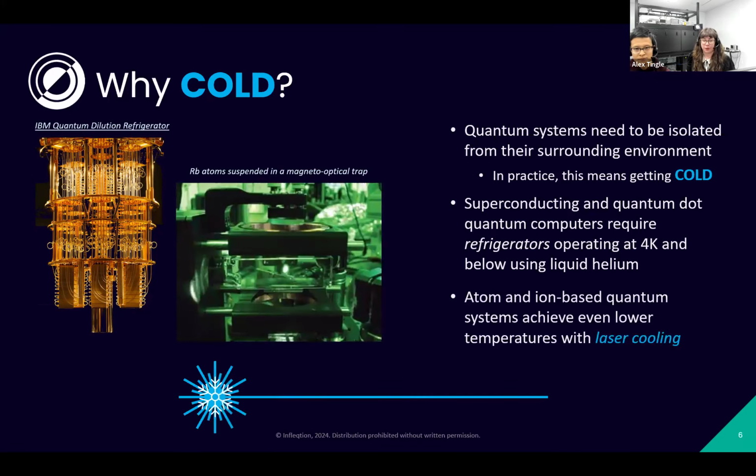Now, on our side of the world with atom and ion-based quantum systems, we can go even lower, orders and orders of magnitude lower, using atoms and ions in vacuum, which is a great way to isolate them from the environment, and using techniques like laser cooling, which also takes advantage of magnetic fields. This photo right here, we took it in our production facility because we build these for ourselves and others. This white glowing dot, those are atoms, similar to the little screen you see up here. So these are cooled, trapped atoms.